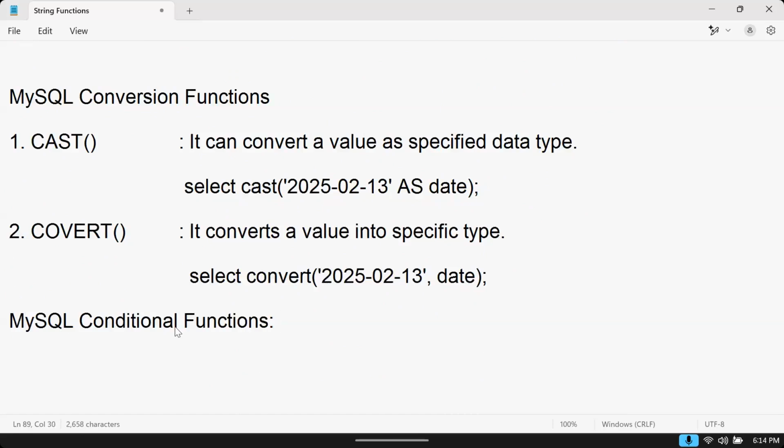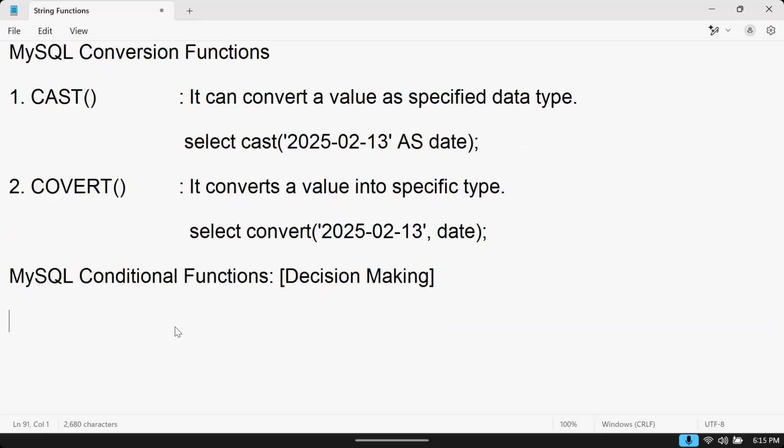Actually, conditional functions are nothing but decision making. It provides some decision making. Usually people call it decision making, and these are also important. Some decision making functions are there: you have the if function and the case function.